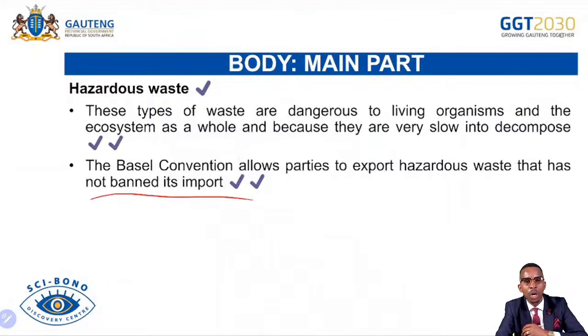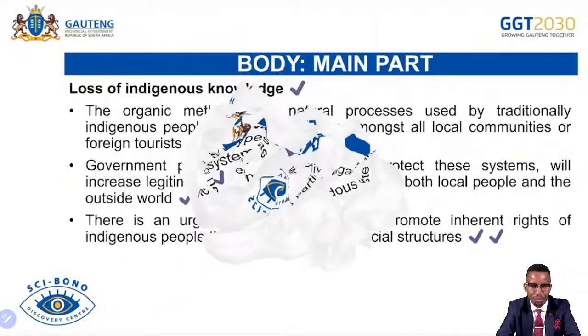So if we talk about hazardous waste, this kind of waste is very dangerous and cannot decompose easily, affecting the environment and leading to plants not growing easily. That's why there has been this thing of recycling. Recycling is now taking place to ensure that boxes, cardboards, and plastics are recycled, due to the fact that they take time to decompose when wasted into the environment.